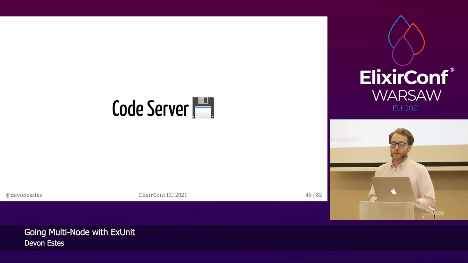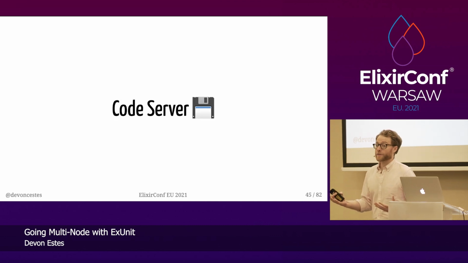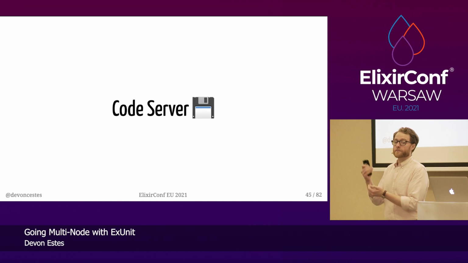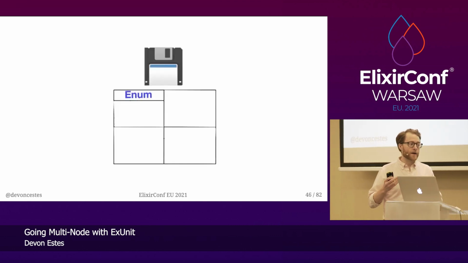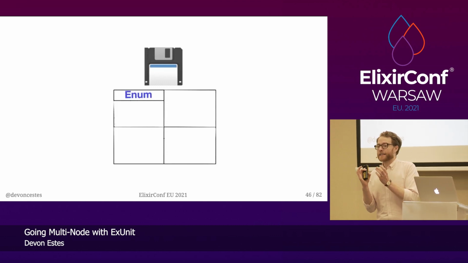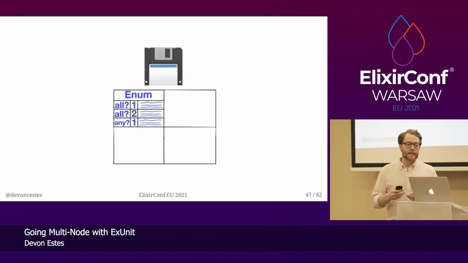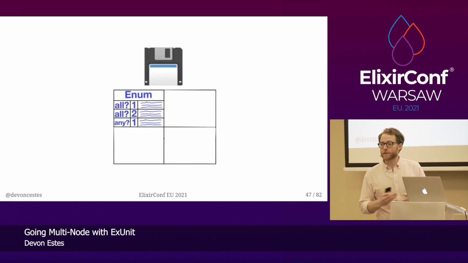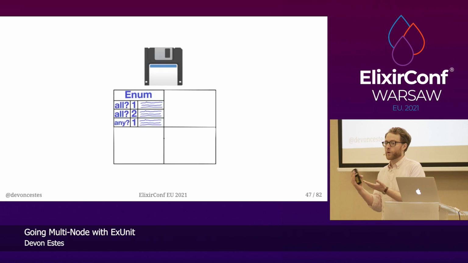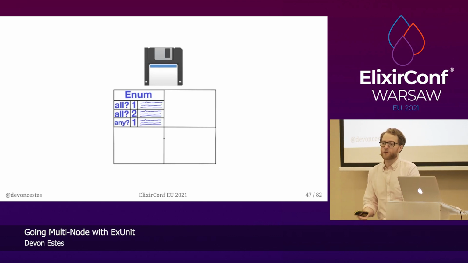So you can think of the code server as essentially a giant key value store, where keys are function names and values are instructions for functions. So if you need to do this function, that means do this. If you need to do this function, do this. And it basically works by modules. So each module has its own little box in there. And in that box, it has the information about the functions in that module. So it'll say, you know, Enum.all?/1, and then it'll have some instructions to tell the virtual machine what to do, to tell our program how to run.